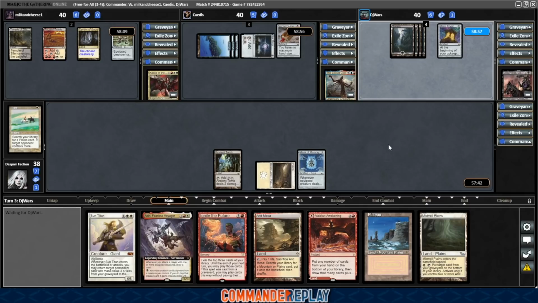So no Sunforger today. That's a Cabal Coffers. Was hoping to avoid that. Maybe this deck needs a Blood Moon. Whew, into a Runescar Demon.